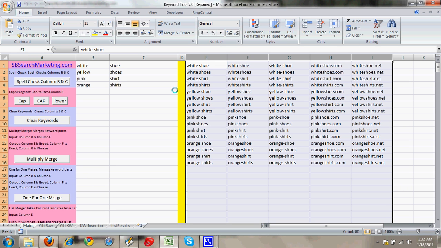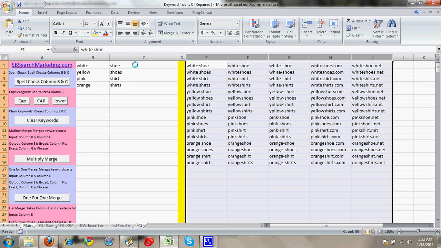One of the things I've always needed, and a lot of what I do, is keywords that are special to each other. So here I have one-for-one merge. Say your white and your shoe go together, but white and shoes and white and shirts don't go together. So they're specific line for line.